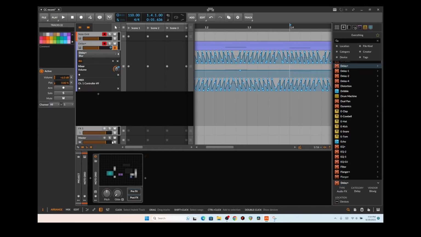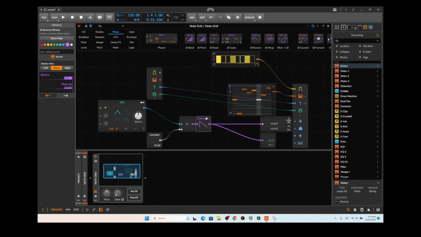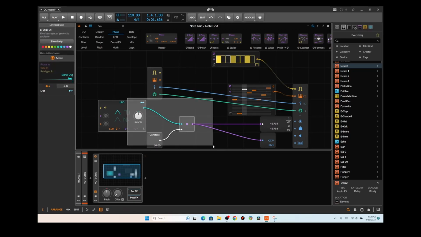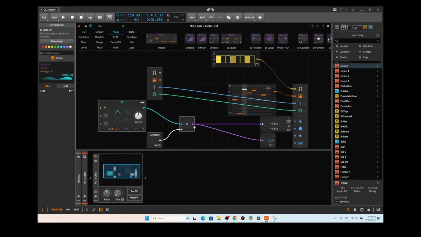You can mess with the note grid a lot for how to do it and to create other different automation stuff, and then probably save it with the MIDI and be able to recall it and use it to copy and paste into other things. So realistically, if you were to think of a way to randomize, this would be really easy in here, a way to randomize the way that it's going through.